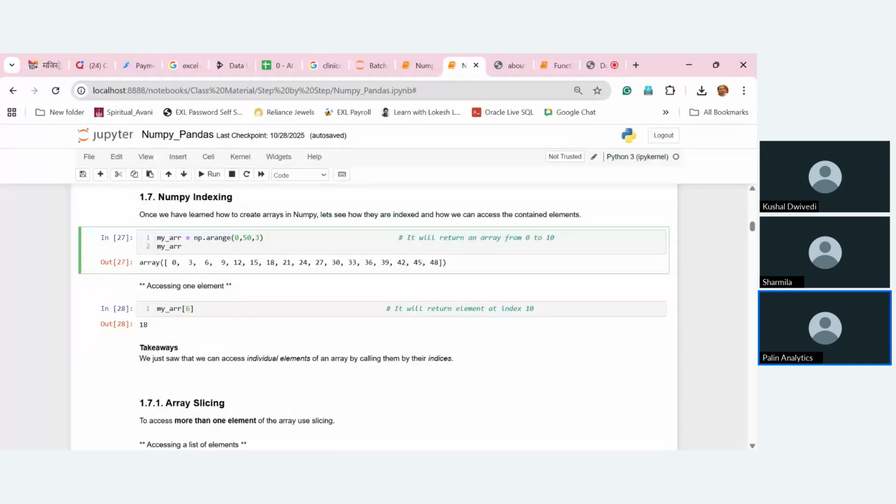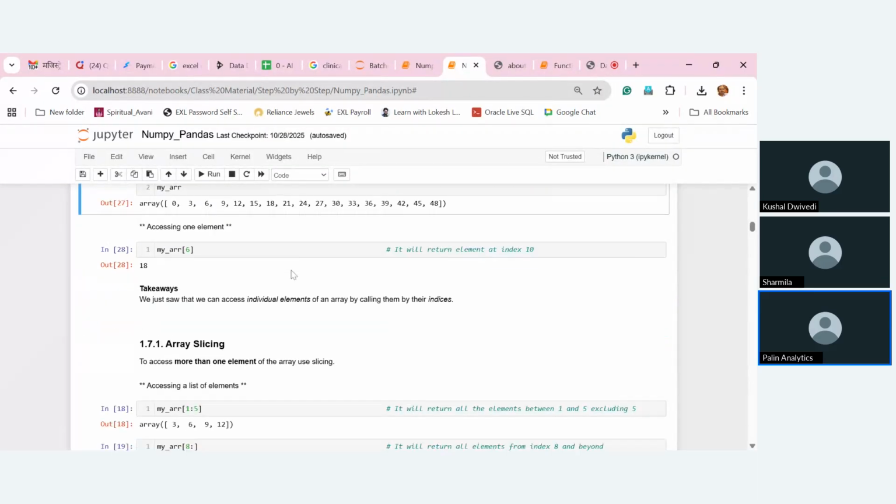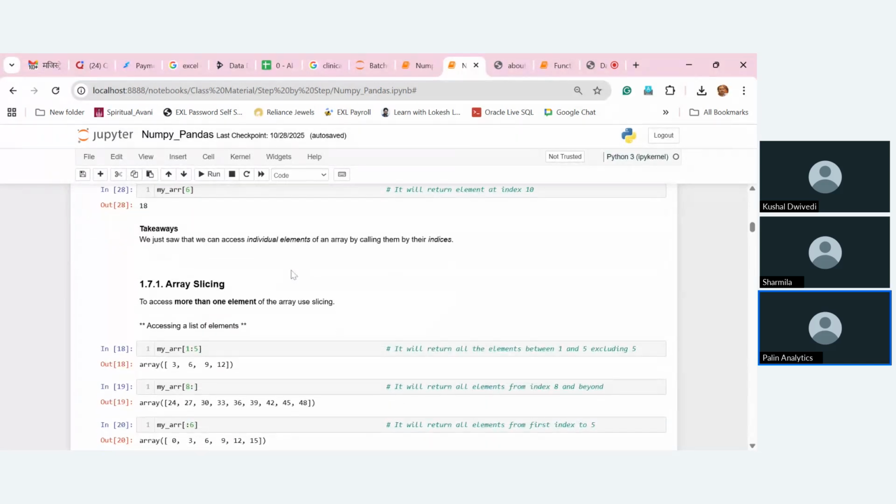For example, here I have created a NumPy array with np.arange ranging from 0 to 50 with 3 jumps, so it has created 0, 3, 6, 9, 12, 15, 18. Now if I want the number at sixth index, means the seventh number, this is what it is returning me. It works exactly the same as in the case of a list.